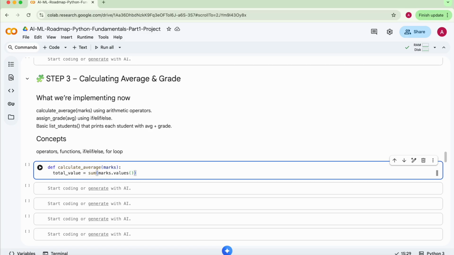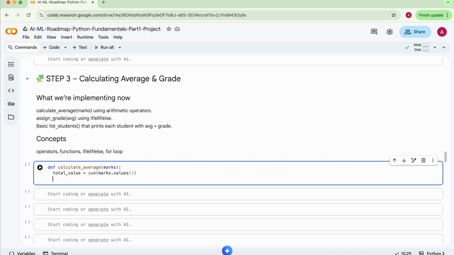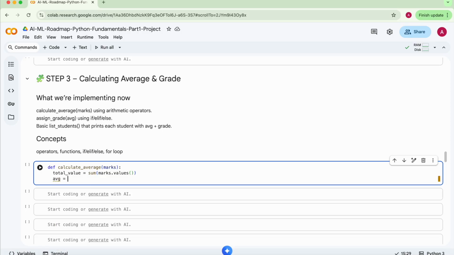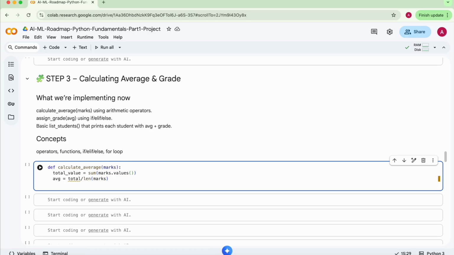What it will show me is all the values of this marks dictionary, right? And I'll just simply sum it. And then I am going to create the average, which is average equals total divided by the count, right? So I could simply do length of marks, and I have created the average.